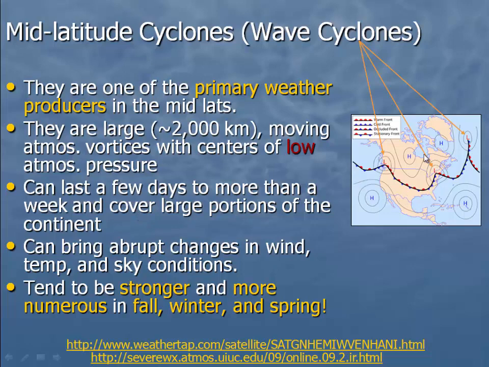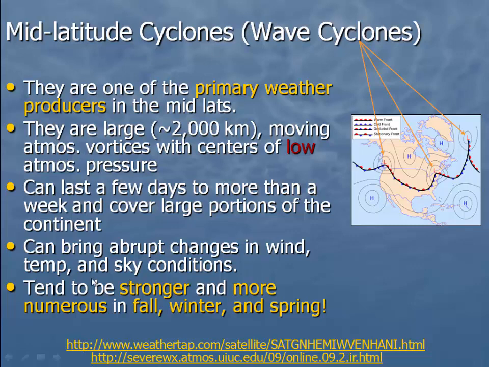In the case of the superstorm or the storm of the century, the perfect storm, these low pressure systems can basically take up half of the United States at once. They bring abrupt, very sharp changes in wind, temperature, and sky conditions because of the frontal features that they are moving around. So these mid-latitude cyclones are very commonly associated with boundaries that we know as transition zones of air masses, which are fronts. And when those fronts pass by your location, you will see abrupt changes in sensible weather.